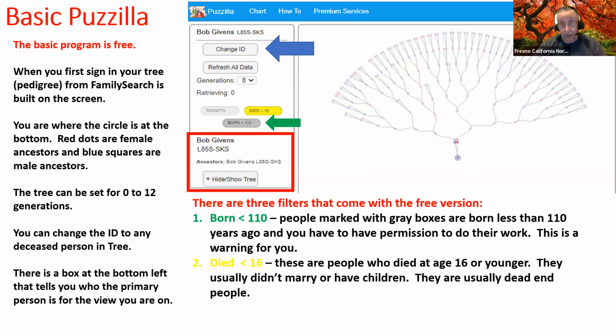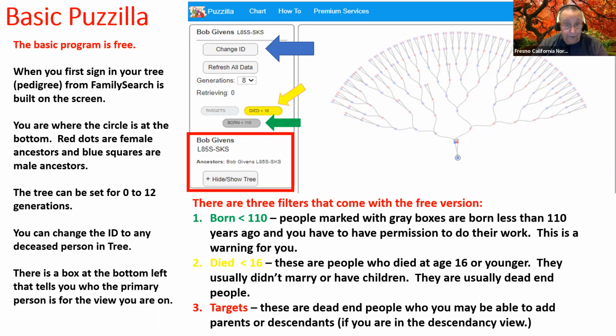Another type of box that you're not going to see on this screen are people who died at the age of 16 or younger, and they'll have a little yellow box. Now, you really shouldn't expect to see that on your pedigree, because these people are your ancestors, and for the most part they needed to be over 16 before they had your ancestor, their child that became your ancestor. So there's not a lot of times that people of that age are actually going to show up in a pedigree. Now, they will show up in descendancies. In fact, it's kind of sad. You'll see hundreds of these little children that died, or young children that died.